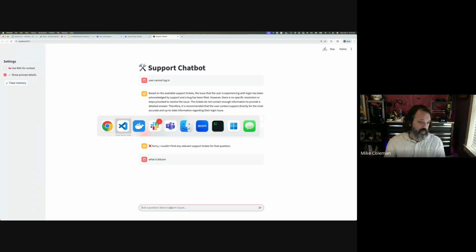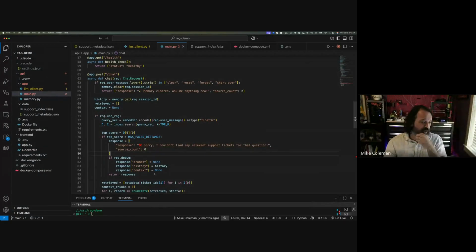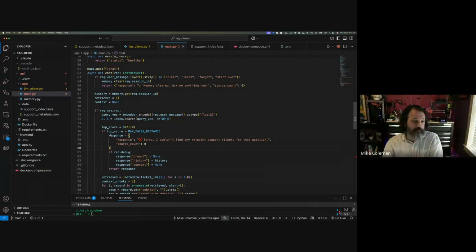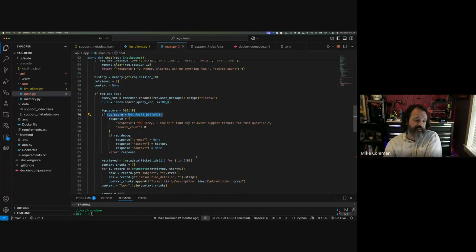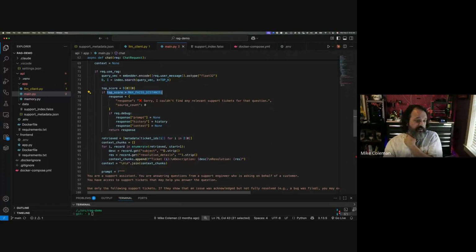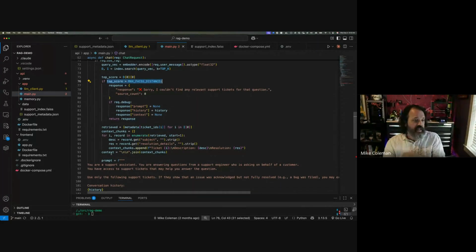So let me go back here real quick while that's running. So that is where this comes from. If you ask a question and there's no support information, there wasn't anything in the database close enough to give me any relevant support tickets. If there is, I take those support tickets and I add them and I call them context. So I go through and compare them into the JSON.